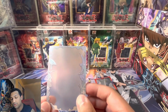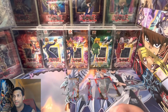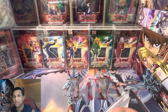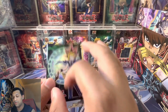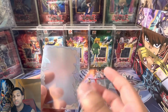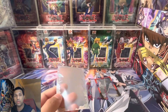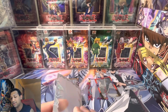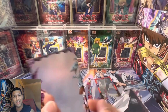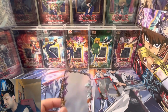And I absolutely love that feel to it because it's different, but I think different is sometimes better because you always want to feel like this type of quality, right? You want to feel like a better type of quality, and that's what this is. It's premium, nice, good feel. And when you're going to draw from your deck, this feels really nice to draw from, especially when you're doing that thing with the cards on your hand and you're going crazy. I think this would be pretty nice to do that with.